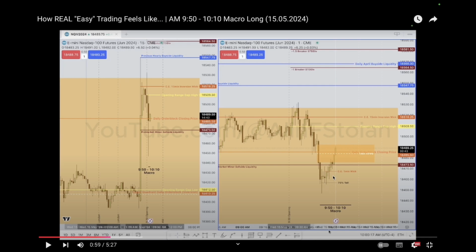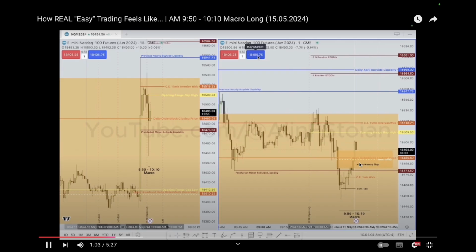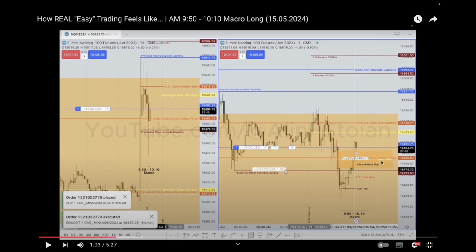I'm not that advanced yet to use this type of entry here because the market can create another run lower, and this is based on time, but I'm not going to get into that right now. You can see how I see this as a breakaway gap, and my model of entry is utilizing an inversion gap. I can use a fair value gap just as well, but I like to use inversion gaps because I like to get in before the market structure shift. Market goes back into this. I longed it, and your stop loss would be as follows.